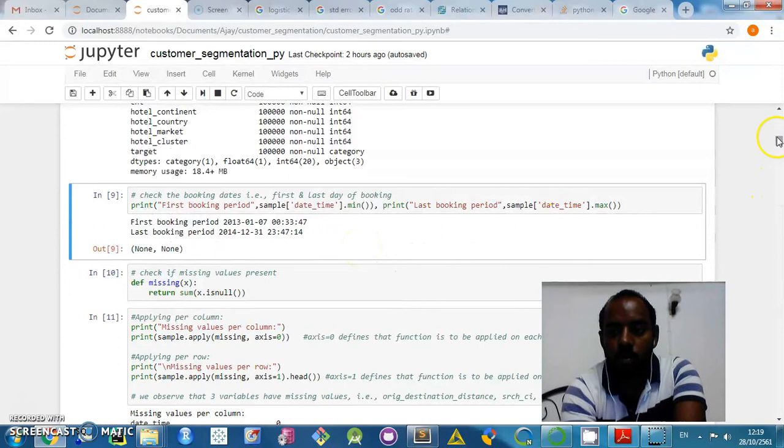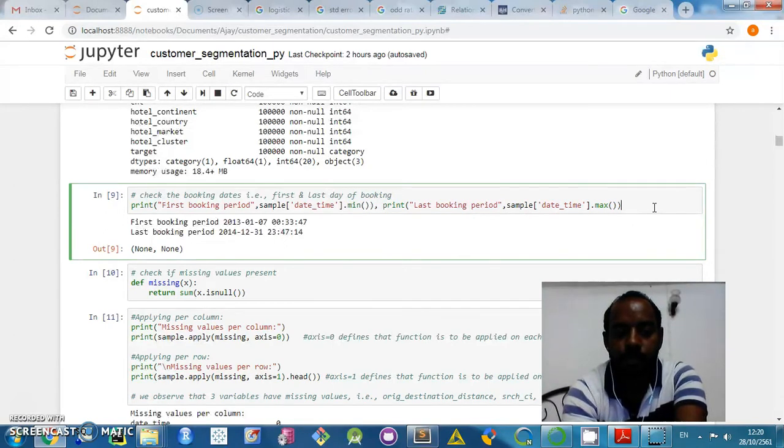Okay, so the first thing that we see here is we have this date time, right? The transaction of bookings. We would like to see the minimum or the first booking period and the last booking period. So from this date time field, we check minimum and maximum to get an idea.